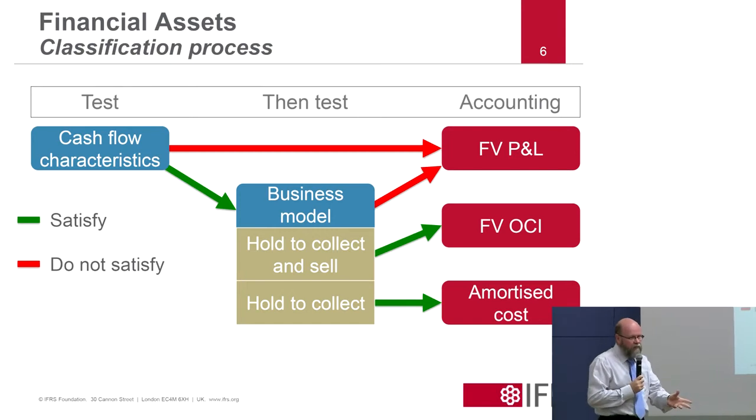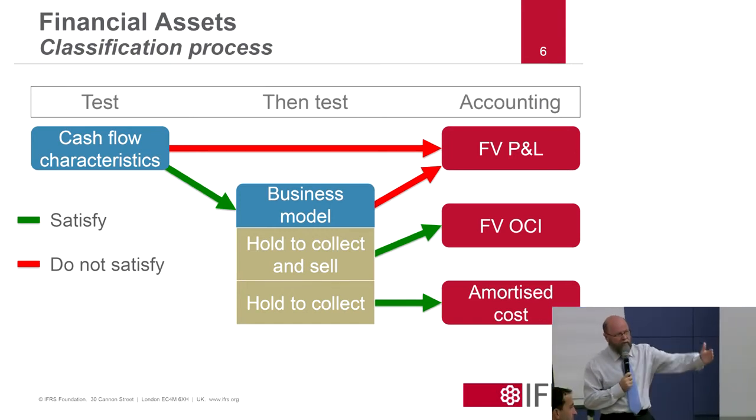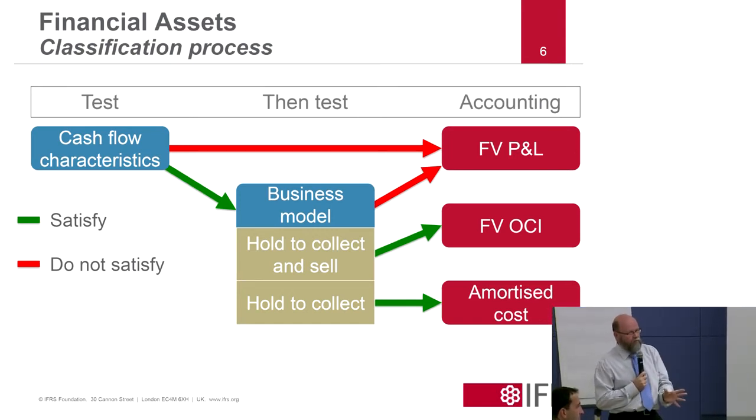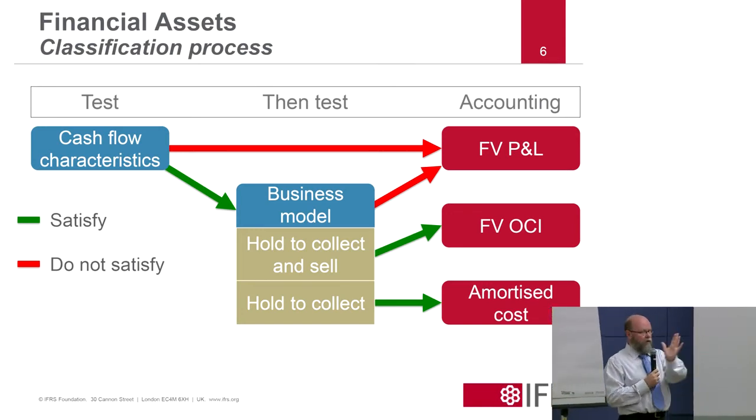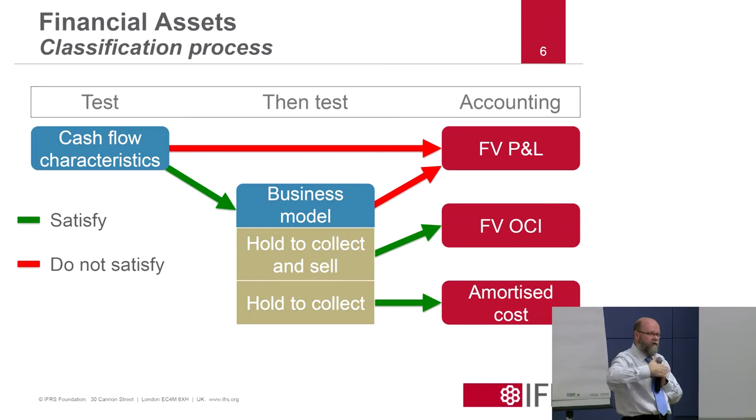The other side of it might be, though, that I've got this pool of assets, and within this pool of assets, what I essentially say is I will definitely hold a lot of it until maturity, but I will sell off the top for various reasons. I want to change maturity. This is a regular thing that happens in insurance. I want to change the duration of the underlying contracts, etc. Then to my mind, there is clearly a hold to maturity objective. There is clearly a sell objective, and I'm in the middle.